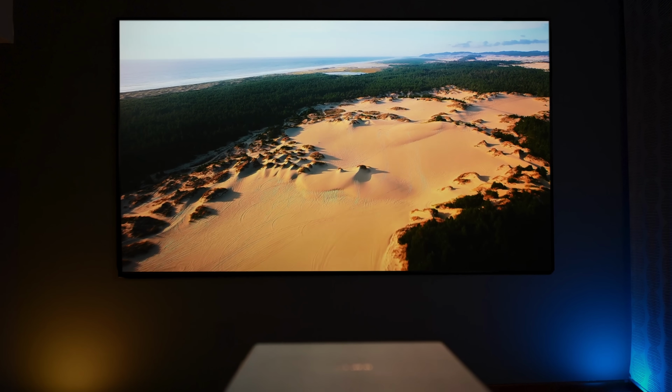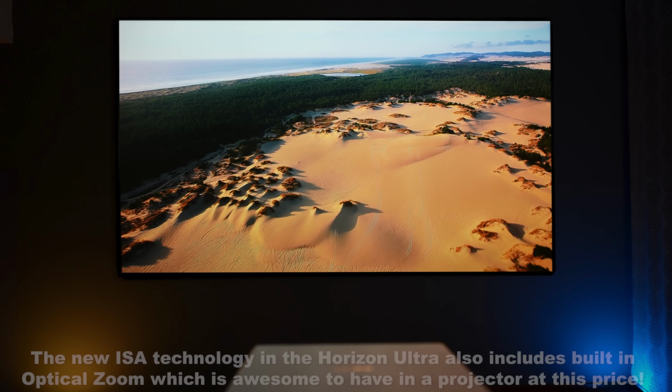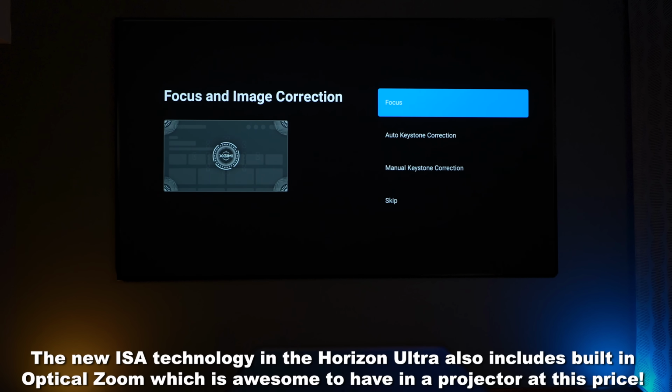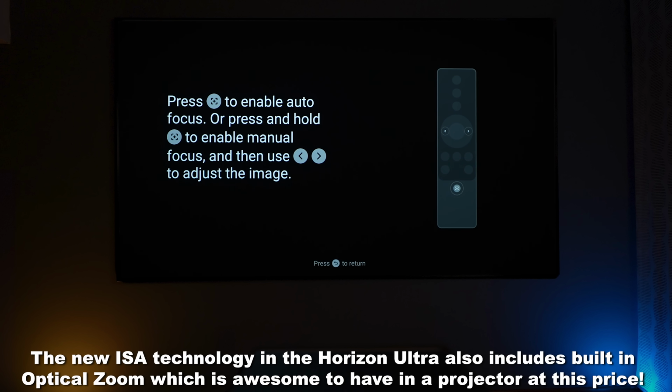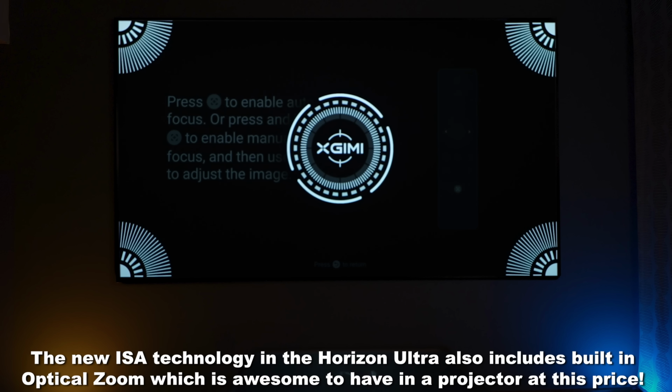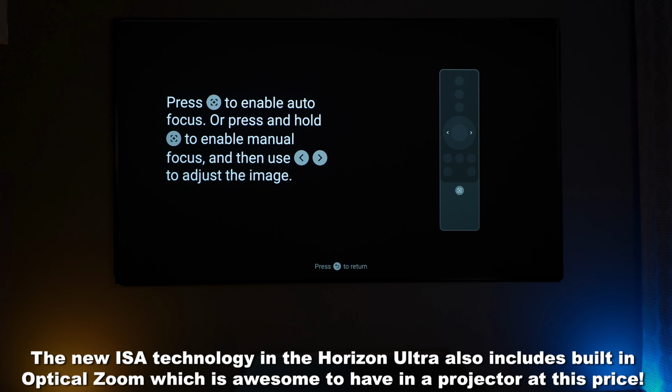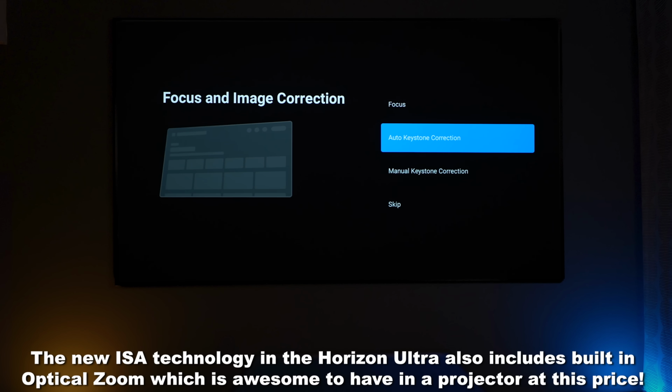It has the Intelligent Screen Adaptation 3.0, which is basically upgraded ISA technology, so you get great auto keystoning, auto focusing. It's able to fit the screen into existing projector screens, so you don't have to mess around with where it is too much. It just automatically knows where it is and can fit its projection into that box.